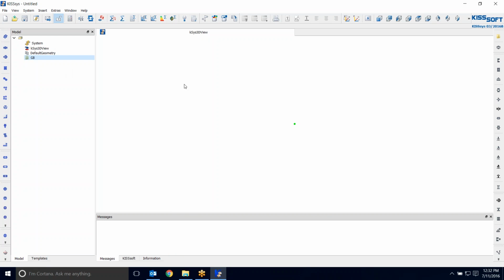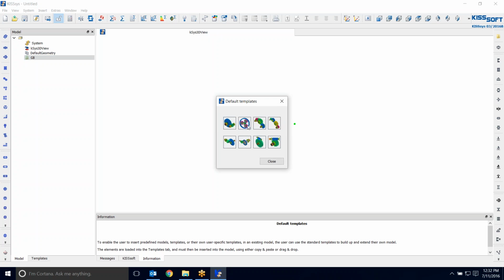Now what I'm going to do is just size a planetary gear set, and KISSsys has a nice feature in here where it has some default templates. In this case, I'm just going to go ahead with this planetary gear stage. I'm going to click on it. I'm going to call it stage 1. And notice I have this gearbox highlighted over here. So it's going to place this planetary stage within this gearbox, this GB folder over here.